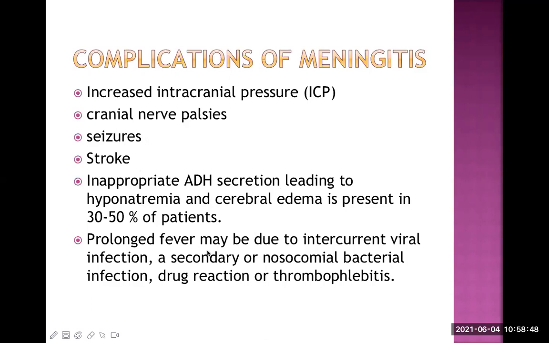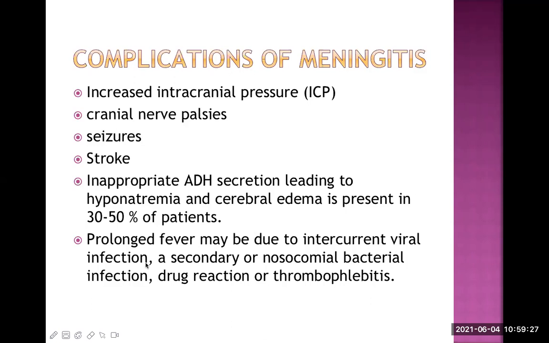And prolonged fever may be due to some intercurrent viral infection or secondary or nosocomial bacterial infection or drug reaction or thrombophlebitis. Now, this is practical knowledge. Sometimes the patient is getting better, but fever is not disappearing. Fever is still coming. And whenever fever is still there, remember, patient thinks I am not getting better. That is a psychological effect on the patient. But the doctor knows the patient is getting better because all the other features of meningitis are disappearing. So that fever may be caused by these mechanisms.